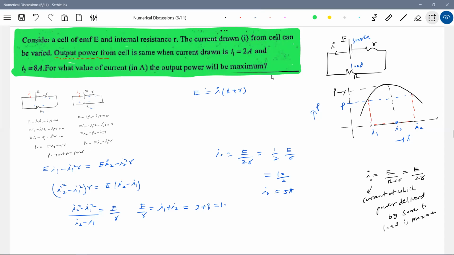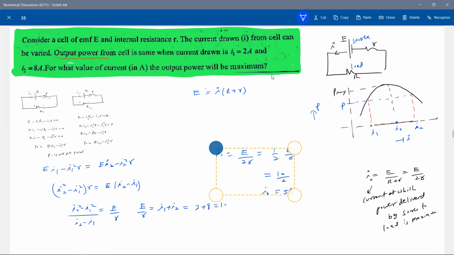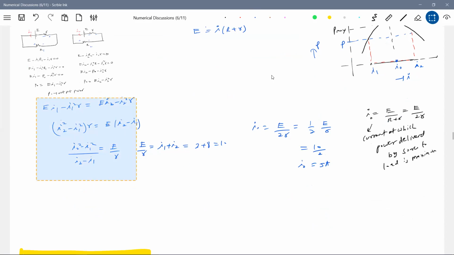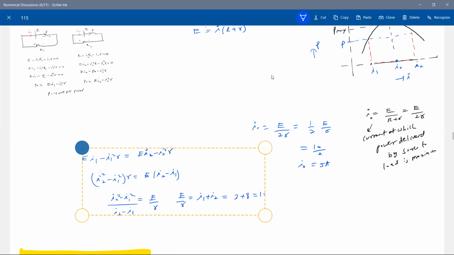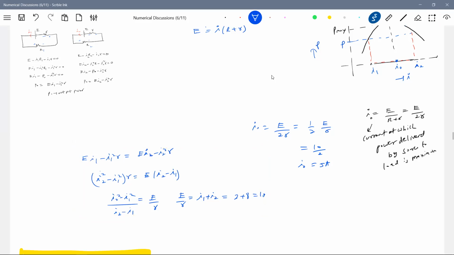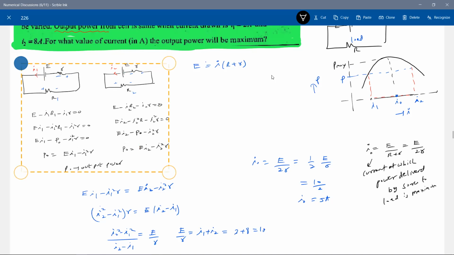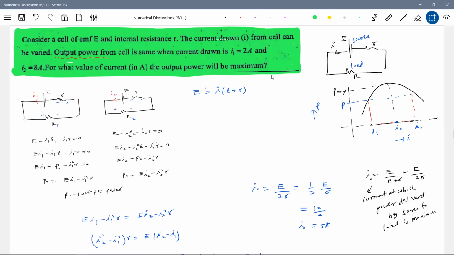This graph is very important. This discussion we made is very important. So maximum power, questions of this kind can also be asked. You have to be extra alert. The curve is very important. Please analyze it carefully. Questions can be asked with the idea of that curve also. The initial assumption we made will really help us a lot in the numerical.